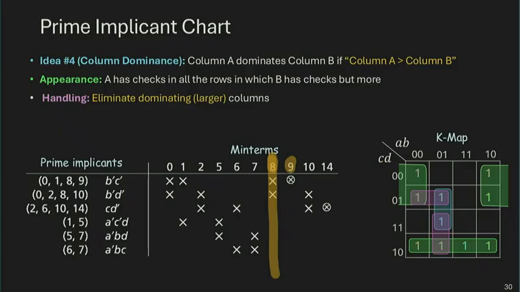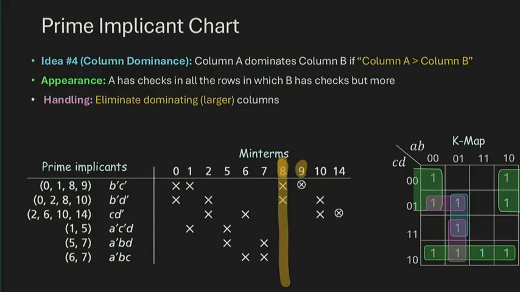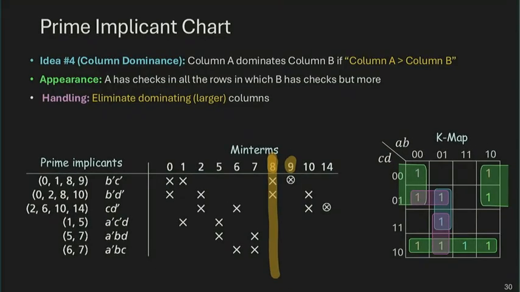Right, this is a little bit counterintuitive. I think row dominance makes a lot of sense. The one that provides bigger coverage, you keep it. Column dominance, it's a little bit counterintuitive, right? And the reason why we can get rid of this larger column, as a step to prune the table, is because column 8 is easier to cover than column 9. In fact, any method that covers column 9 will also cover column 8.